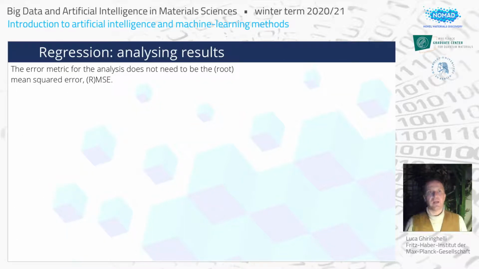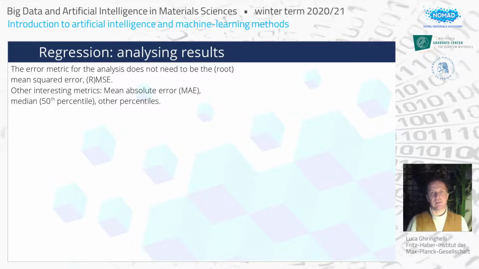Okay, now I want to discuss a little bit the idea that when we analyze our results, by analyzing the results, it means now we are looking at the test data. We may want to have much more information than just looking at the mean square error. That is what we use for training. And other candidates would be, for example, the mean absolute error. That is actually the error that we expect to commit on average on new data, rather than the square root of the mean square error. That is a bit convoluted. It's just typically very good mathematically for training the model.